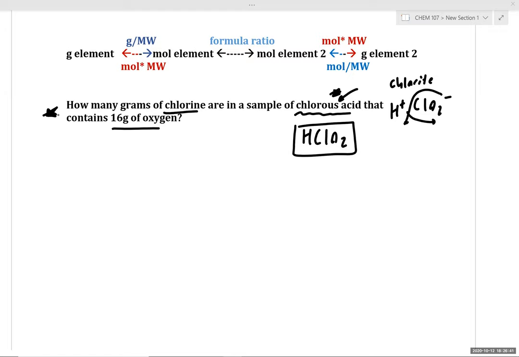So the formula, it's not like it's in a table. The formula for chlorous acid is obtained from the nomenclature rules for polyatomic acids. So the OUS ending is derived from ions with the name ending ITE. So chlorous is derived from chlorite. We get the formula of chlorite from our polyatomic ion table. And then once we have the ion formula and charge, we cross it with H plus to get the formula for our acid. Did that answer your question on how you find the formula? Perfect. I know it takes a few steps, and we have examples of this in the chapter 3 notes and the chapter 3 recording.